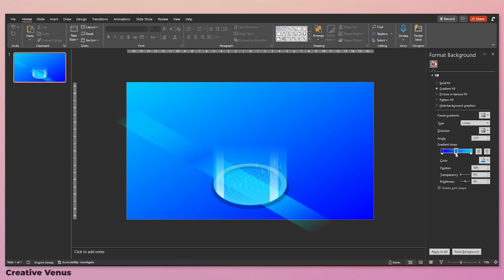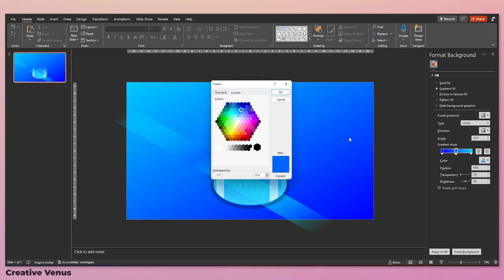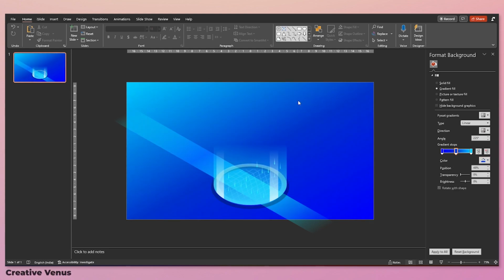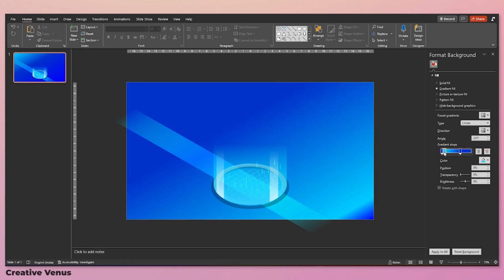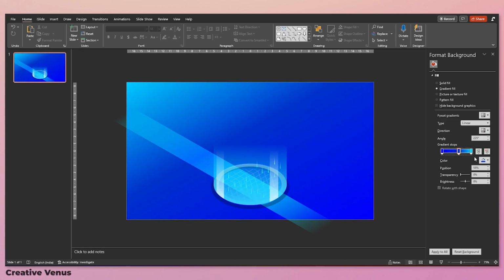So initially it was 2 gradient stops, but now we have changed to 3. And also we have adjusted the background to make it slightly darker. It was too bright.